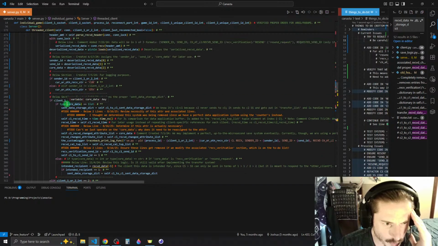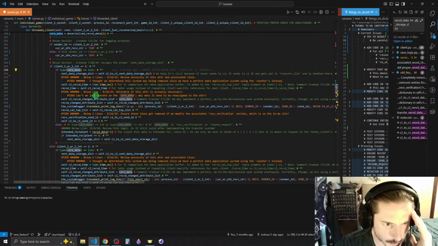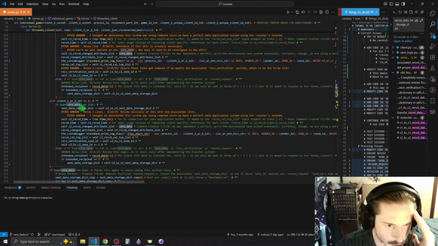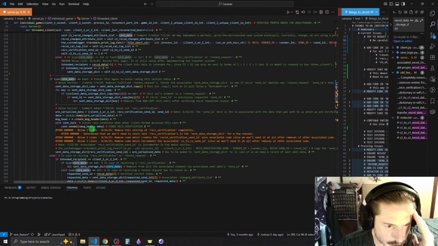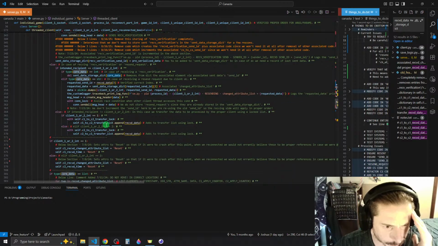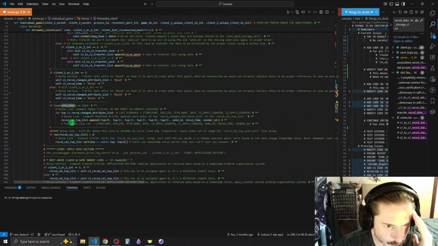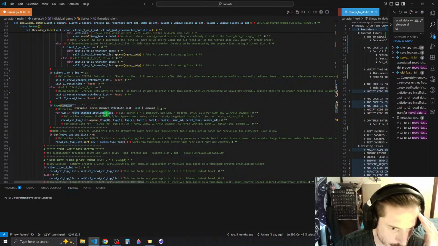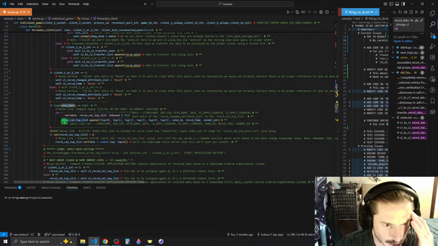So we go from core data, eventually we assign, there we go, receive change attribute list equals the core data, and then we go from receive change attribute list to receive cal tuple list. So it gets received as core data, gets called receive change attribute list, then we modify it slightly, and then it gets attached to the receive cal tuple list.